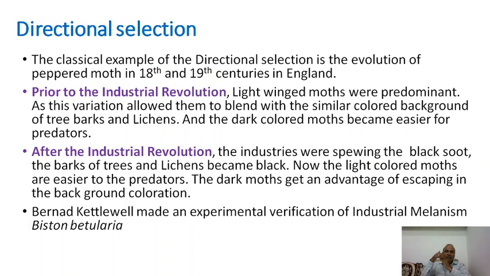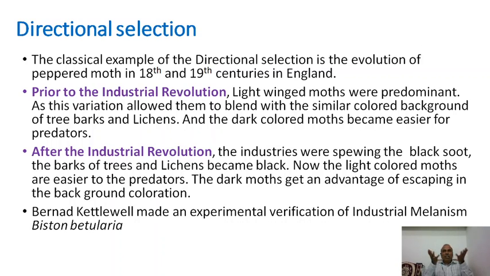The color of the wings of peppered moths matches the color of the barks. Before the Industrial Revolution, trees were naturally grey in color, and wings were also grey. When a grey peppered moth rests on grey colored bark, it is not easily identifiable by its predator bird. So it is an advantageous character: it escaped the interspecific struggle and got more chances for reproduction. As a result, the grey color alleles are more favored. This is the case prior to the Industrial Revolution.